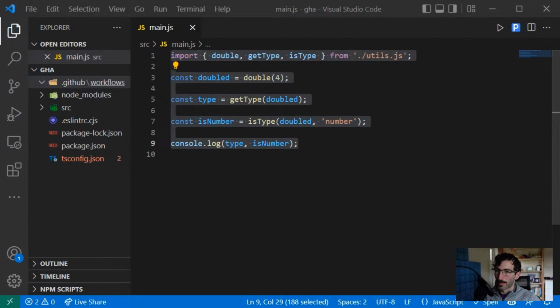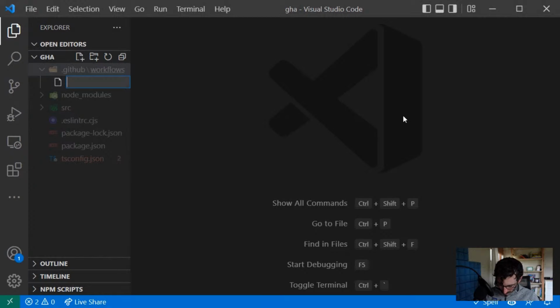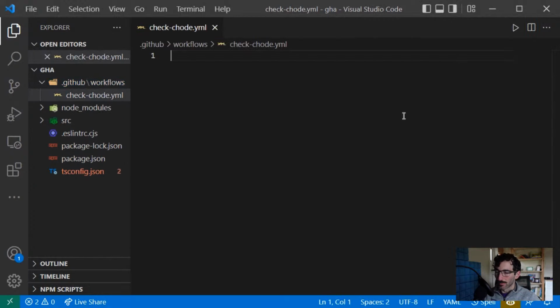There we go. Inside of workflows, we can create any file that we want, and we can call it whatever we want. I would probably throw these all into one. So let's just say checkcode.yml. GitHub Actions are broken into YAML files, which is why it has the .yml extension.